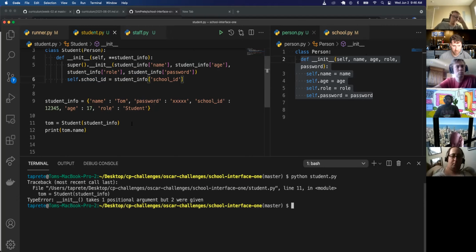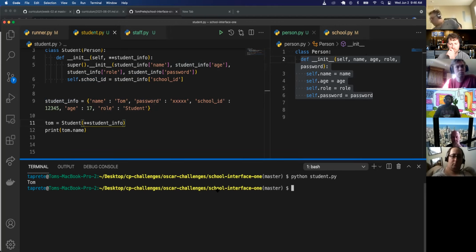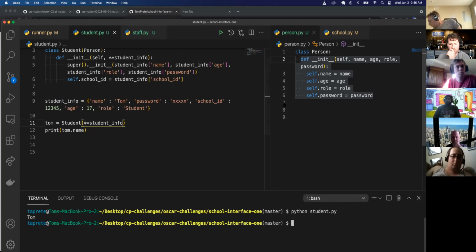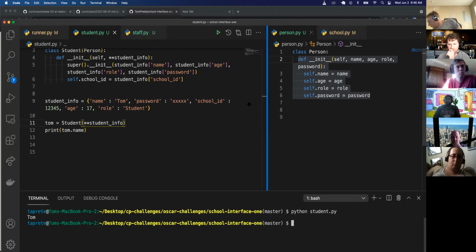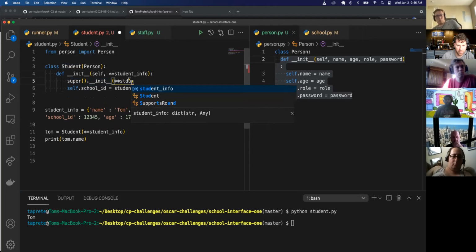Hey, Tom, before we get too far ahead, could I just ask you a question about that person class, how we had called the keyword arguments? Can we go over that real quick? How student was calling person, how that actually accepted the kwargs, even though it wasn't initiated or the person isn't actually imported.